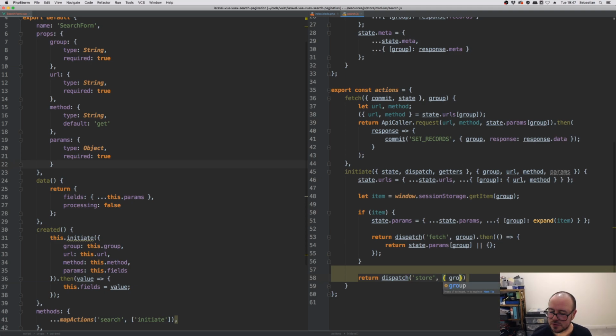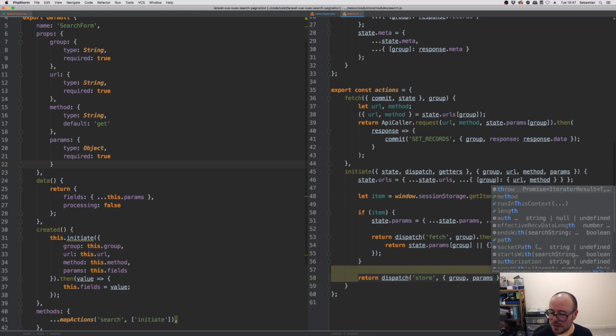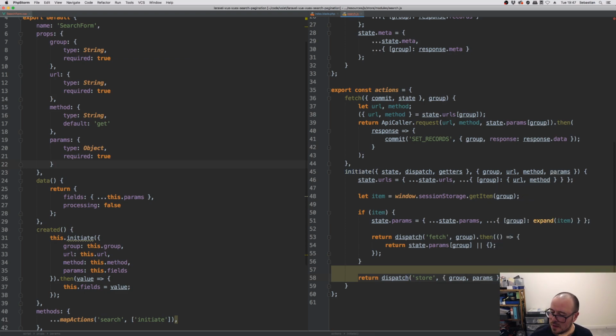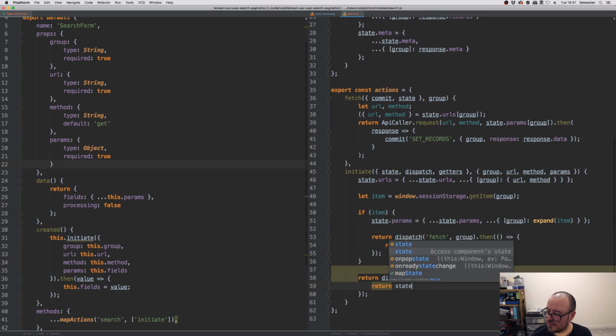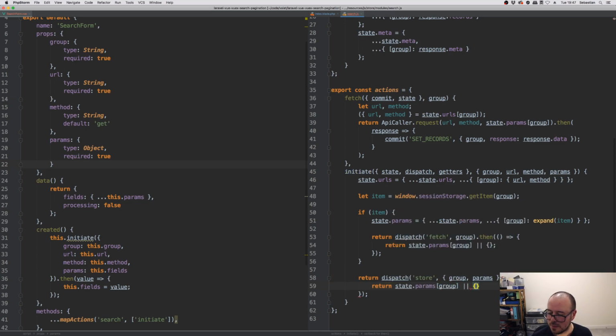We are going to pass group and params, and then, because again that's going to return a promise, we are going to return state params group or an empty object.